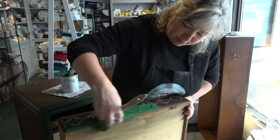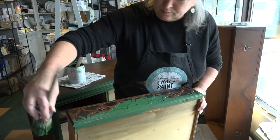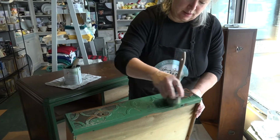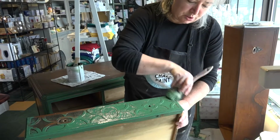So we're just going to go all the way down. Work the paint in. I do want to make sure I get it in. I love these round brushes for that. I want to make sure I get it into all of the finish.